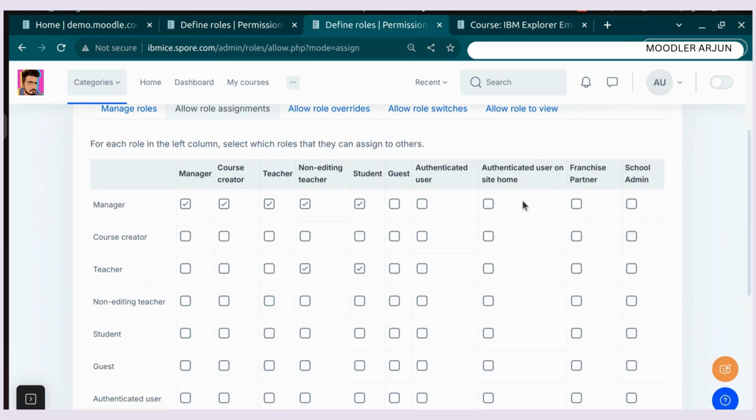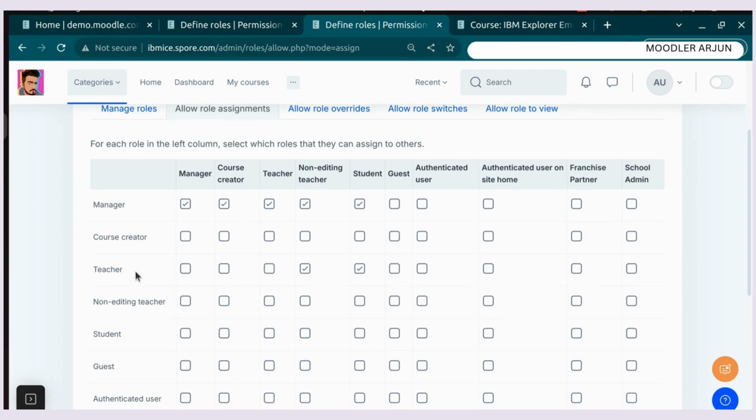Suppose I'm a user, and a manager can assign a manager role to me, or a manager can assign a course creator role to me, or a manager can assign a teacher or non-editing teacher to me. So if I'm a user, other managers can assign this many roles because they are managers, and they have options to assign these particular four roles, five roles to a user.